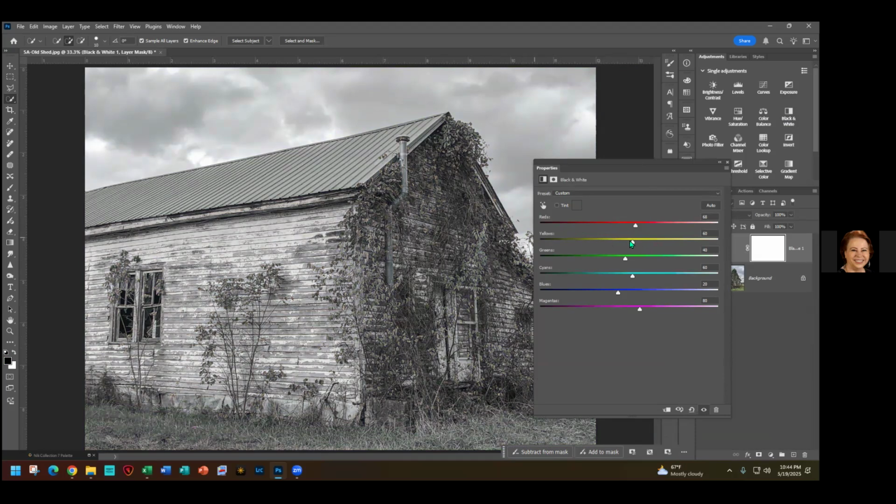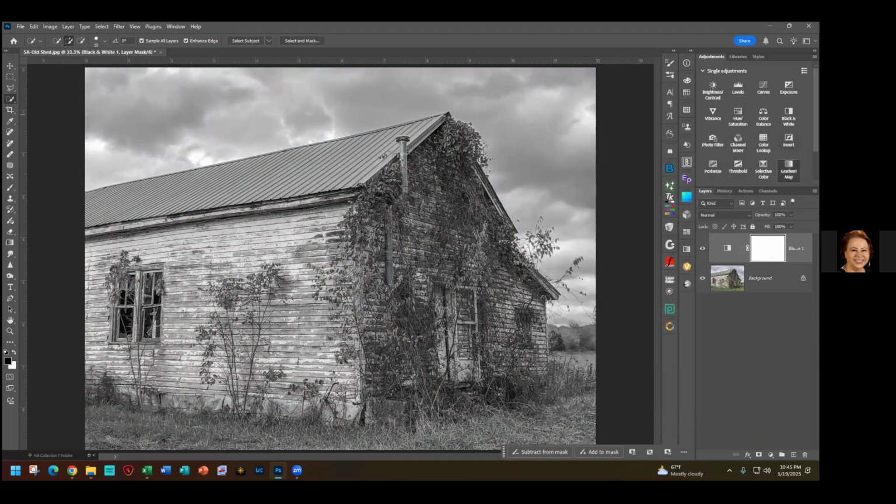So this is based on the colors in the image. It's going to brighten or darken particular colors. You can see if I move that around. And I'm going to go there, a little bit more green. Cyan is okay. Blue, I'm going to really pull down because I want to add some darkness to that sky, get more detail in my clouds. And magenta is fine. So now we'll say okay. So now we'll do our gradient map.